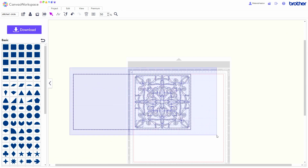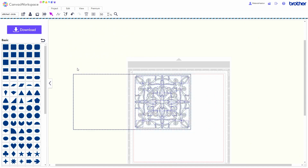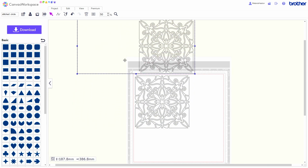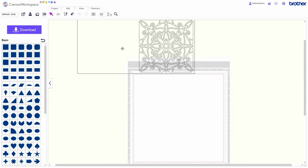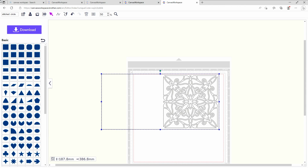If I now drag that there and go to edit and divide, I don't even need to weld because I've stretched it. It's just brilliant. And once you start, it is literally like going down a rabbit hole. You go down there and you're like, right, what does this do? What does this do? What does this do? And you can't break it. You've got an undo button. So if you press something that you didn't mean to press, doesn't matter. You can undo it.